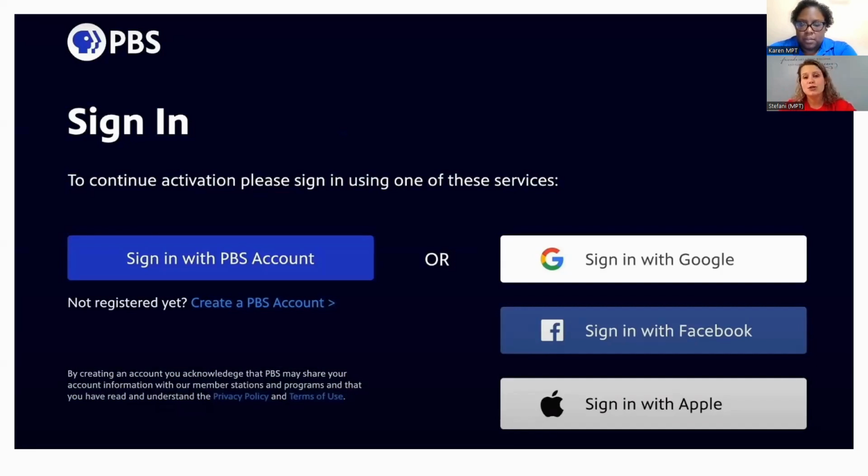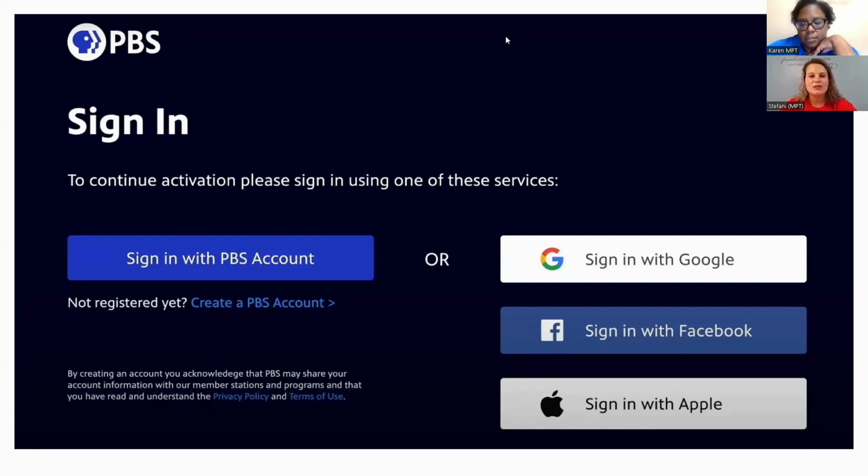Now, there are certain shows, Passport shows, which you do have to be a member to access. You do have to be a member of MPT, which you can do either by donating $5 a month, which continues until it is canceled, or by making a one-time donation of $60. And this is good for 1 full year. So it's really your opinion on which one you want to do, but that will give you access to Passport, which is on our PBS app.